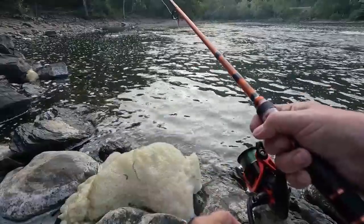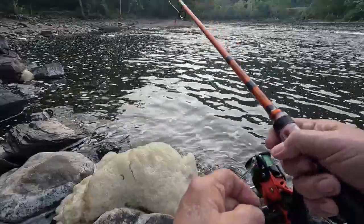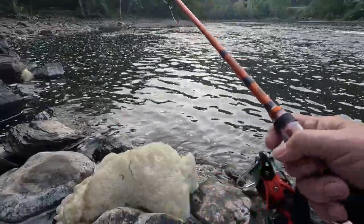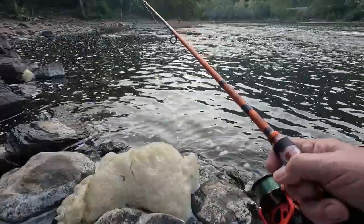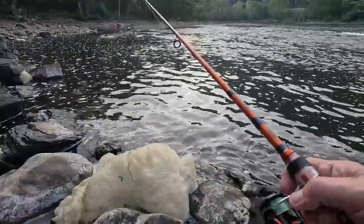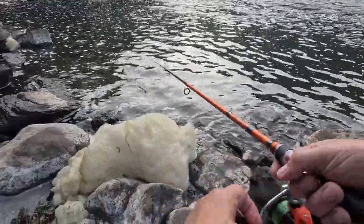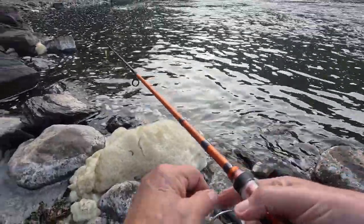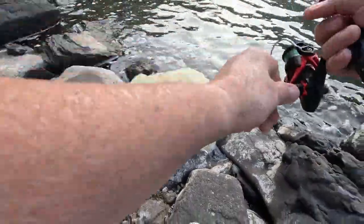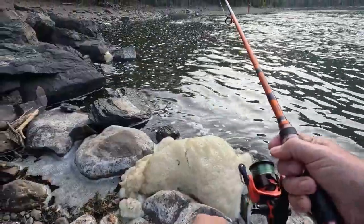Let's set it just for a little bit and twitch it, and it twitches on top. Runs kind of from side to side. If you crank it hard, it'll go down about a foot maybe, but I usually let it float to the top. Well, I've not got no hit yet. Just try once over in the corner. I ain't going to fool with that bait long if I don't get something on it. Let's just see. Watch this now. Well, I guess you can see that.